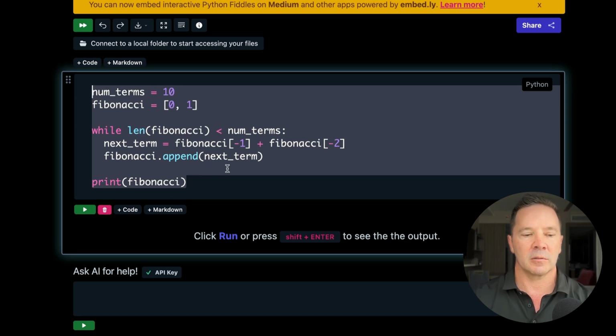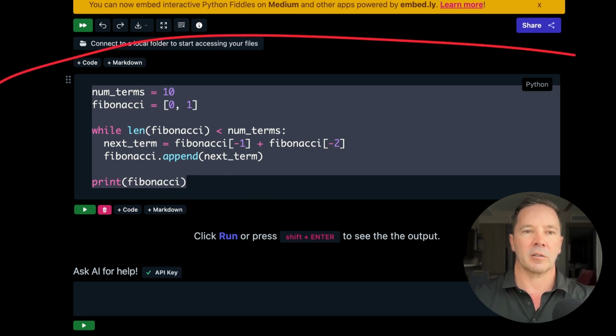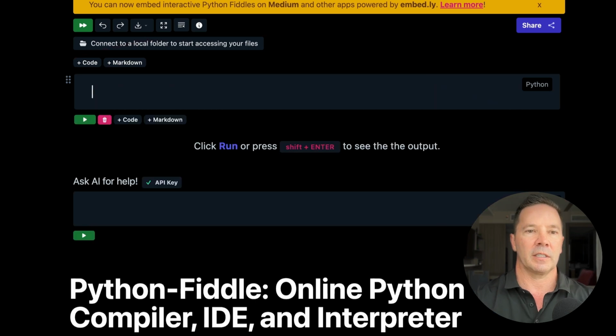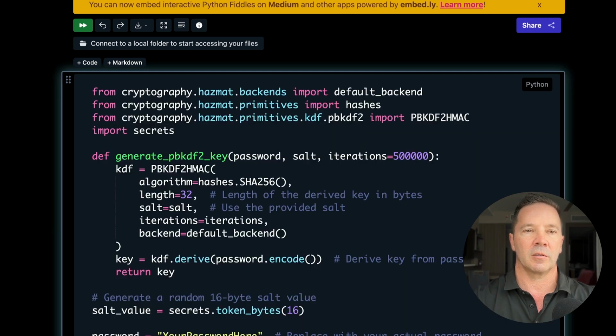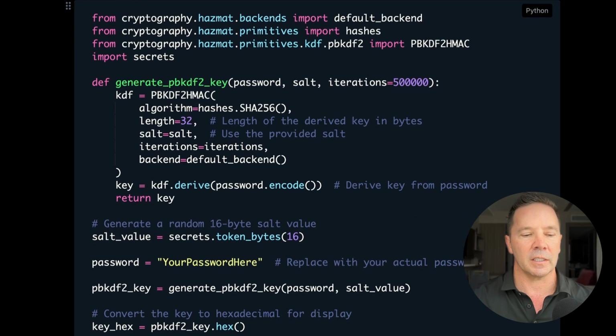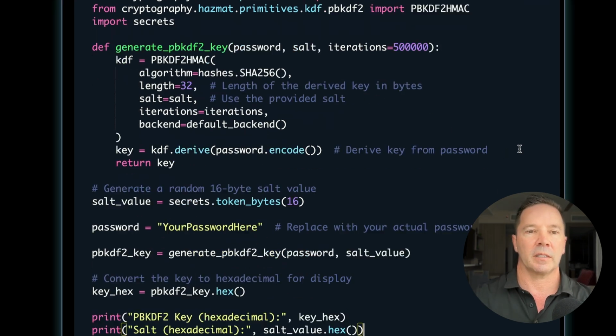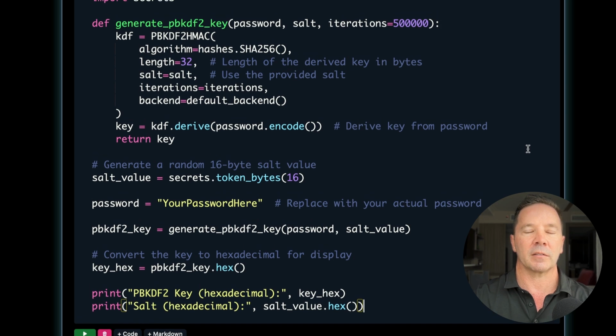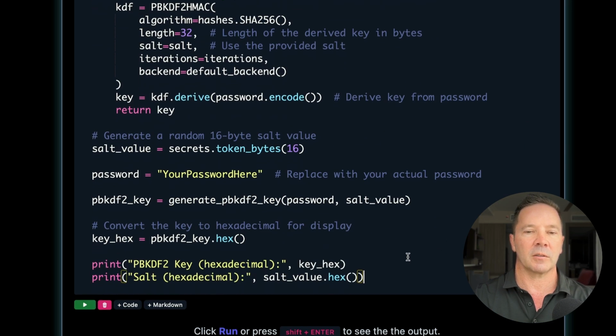This is the window that you use to run the Python code. And I'm going to delete the code that's there. And I'm going to paste quite a long piece of Python code in here. And what this is, as far as I can tell, you set the iterations, you enter your own password, which is right here. And then it also generates a salt value for you, and it will give you that value at the end. So let's go ahead and run this and see what we come up with.